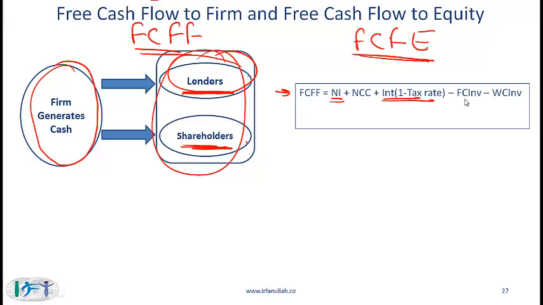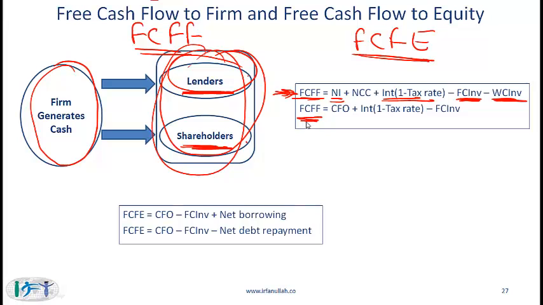But then we have to subtract the investments in fixed capital and the investments in working capital. The reason being that when we calculate free cash flow to firm, we want to look at the free cash flow assuming that the company will sustain. And to sustain, obviously, the company needs to make investments in fixed capital and working capital. So during a given period, there will be certain fixed capital investments, they have to be subtracted, and there will be working capital investments, they need to be subtracted as well. So this overall expression tells us the free cash flow to firm. Firm here being all the suppliers of capital.